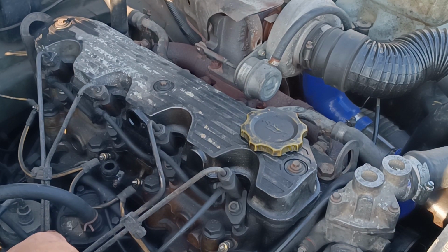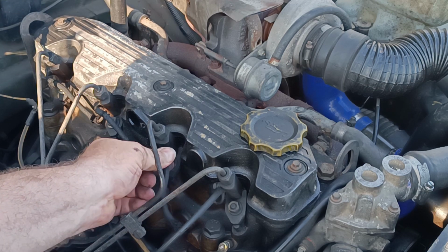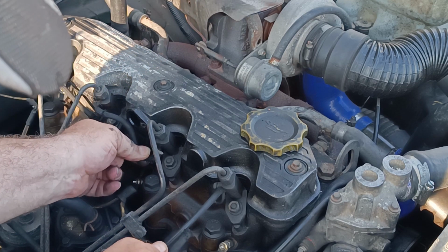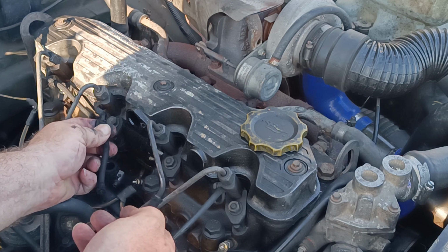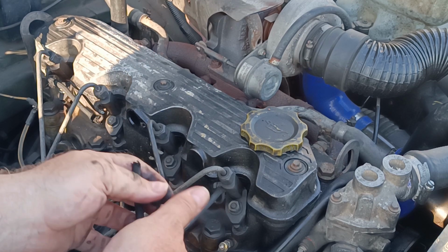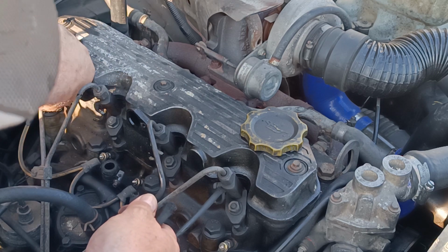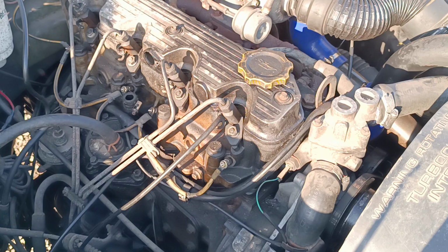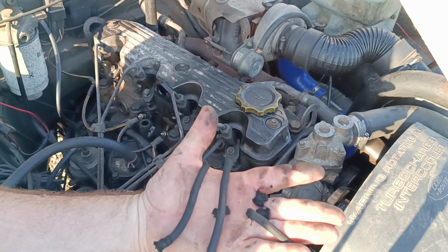So getting these old pipes off is really quite easy because they're only a push fit like that. So we'll take the old pipes off and they're actually pulling apart in my fingers. Wow. That is really bad. So you can see how far gone they are.